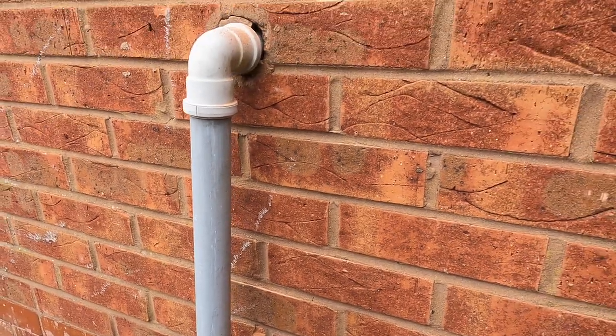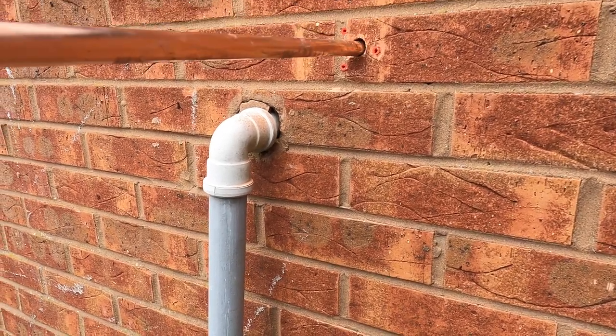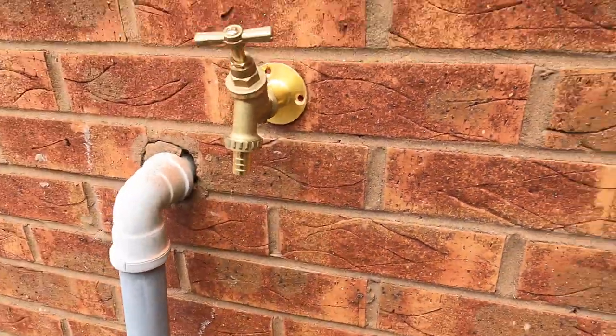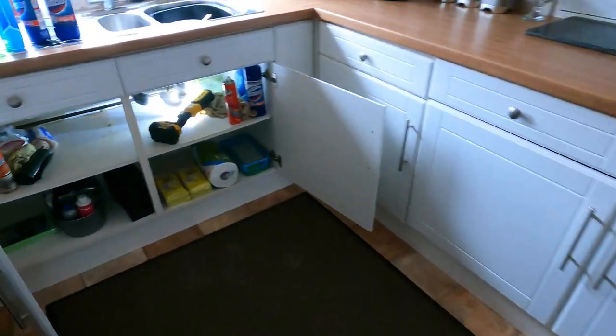So what I'm going to do is sleeve all this, but essentially that will come through. So just push that through, so it's through into the back of the kitchen unit. So essentially it's going to be like that. I'll quickly run you in here. So I'll just quickly run through.